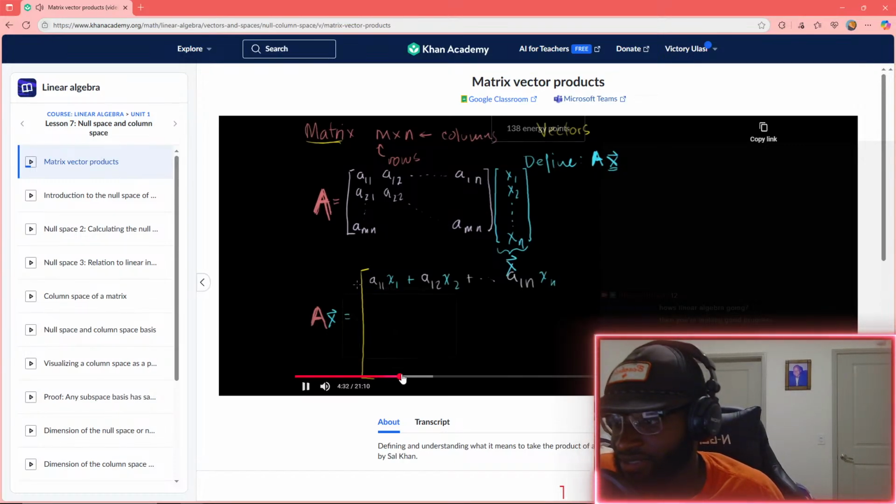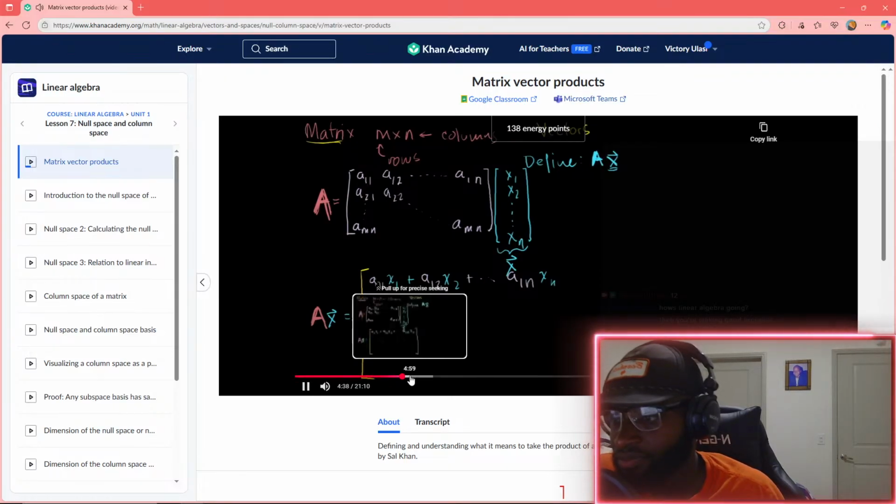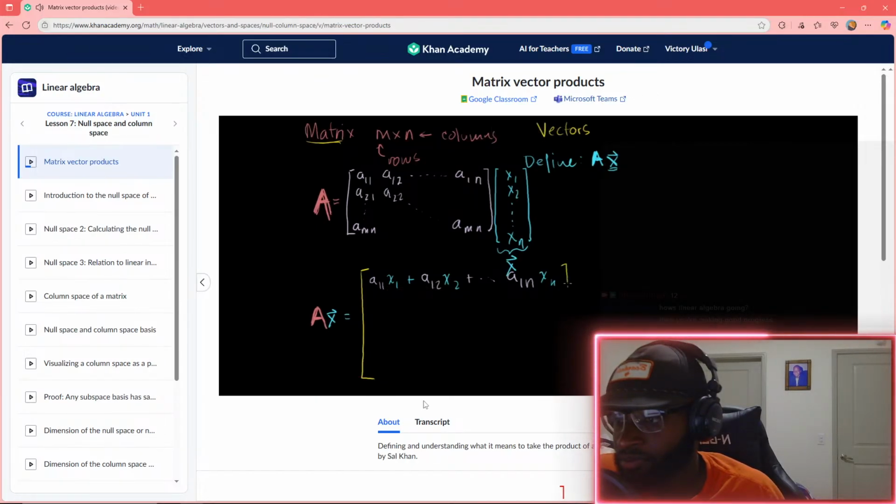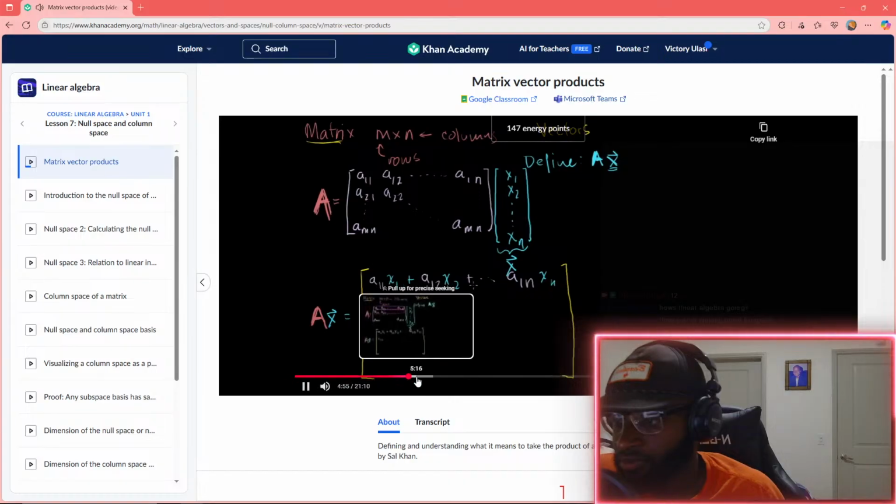That's all it is. The product of this m by n matrix and this n-component vector will be a new vector, the first entry of which is each of these entries times the corresponding entry here, and you add them all up. As you can see, that's already looking fairly similar to a dot product. I'll discuss that in a second, but let me finish my definition before I talk about what it means or what it might be related to. So that was the first row right there. It'll just look like that.